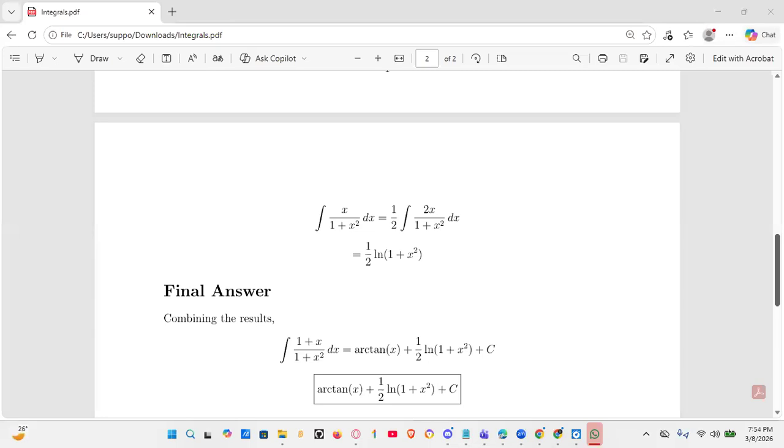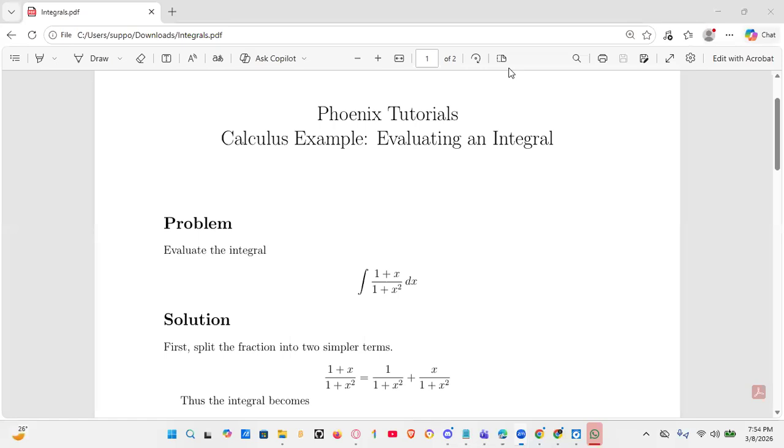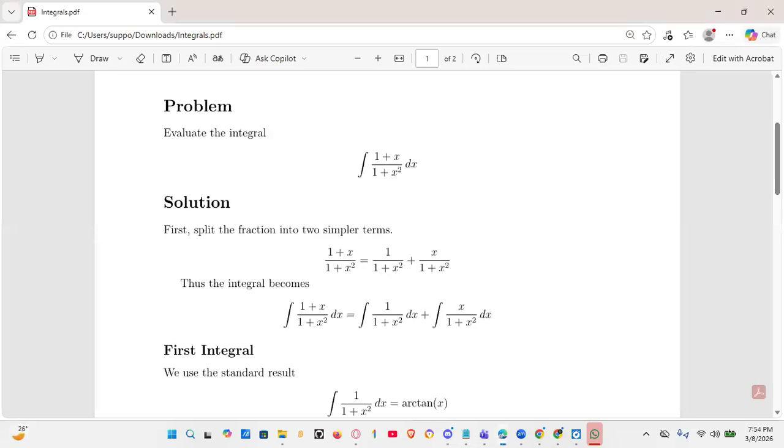So now let's summarize. We have our problem by Phoenix Tutorials, our first YouTube video, and we have a rational function. And we spoke about rational functions having asymptotes. It can have a vertical asymptote, an oblique asymptote, as well as a horizontal asymptote. And if you do something like AP Maths in grade 12 IEB, you would encounter these functions and you have to sketch them. But in this case, we are taking the integral.